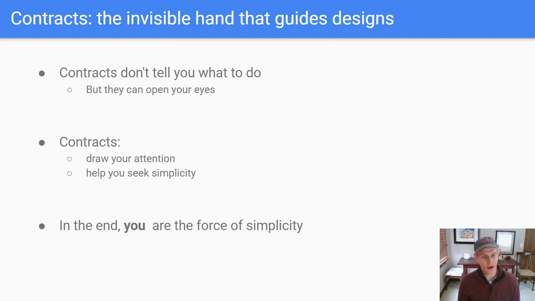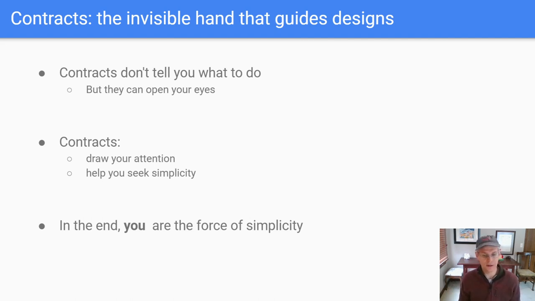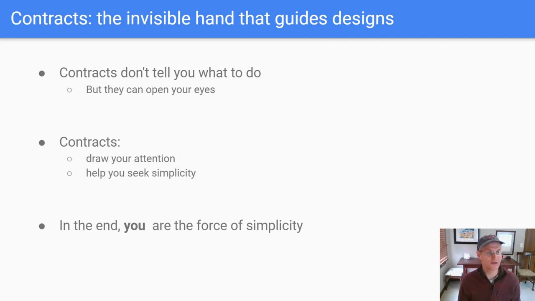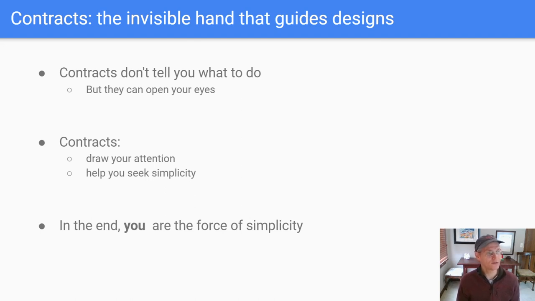The way I think about this is that contracts are like an invisible hand that is guiding your design. They don't tell you what to do — clearly, the contracts are just a statement of what your design is. But by writing down the contracts and making them visible, they can open your eyes and make visible something that you did that might be a small amount of code, but is actually conceptually a very big deal, conceptually a big problem. What the contracts do is draw your attention and allow you to seek the simplicity yourself.